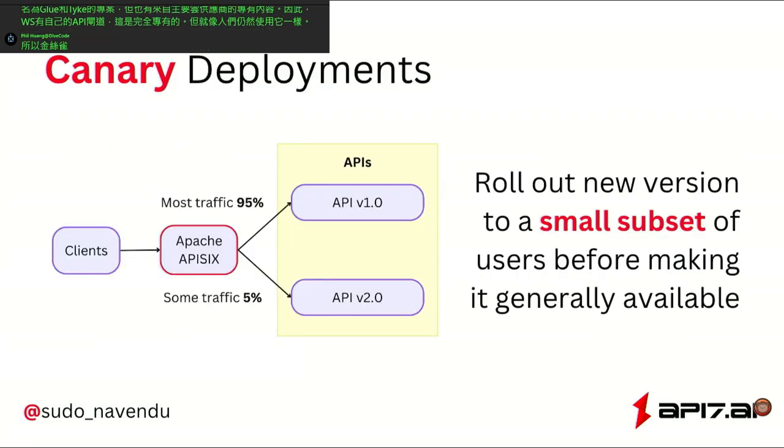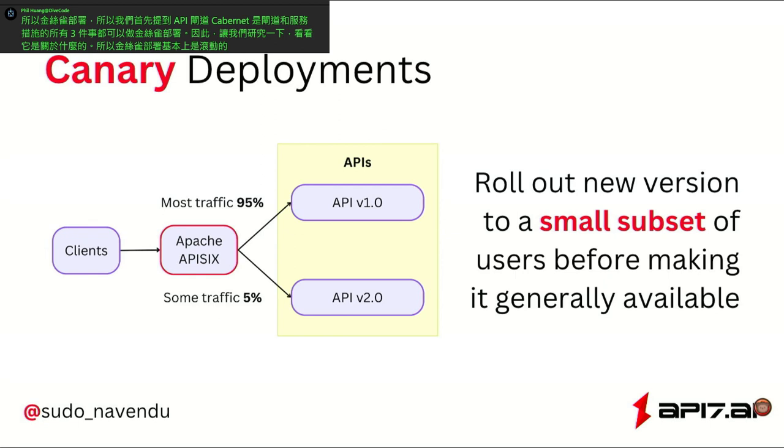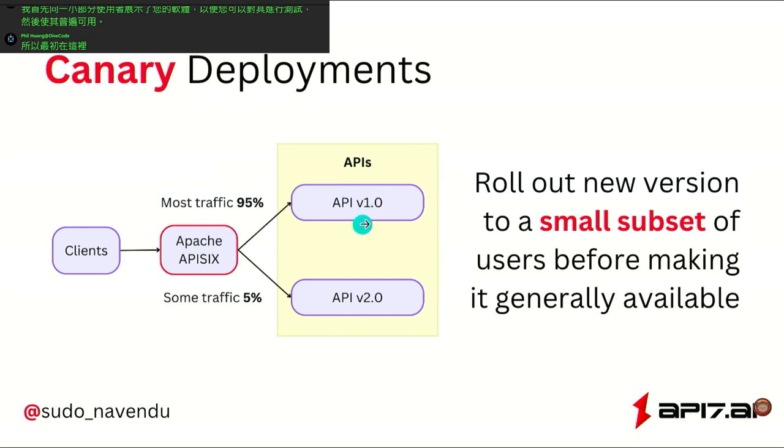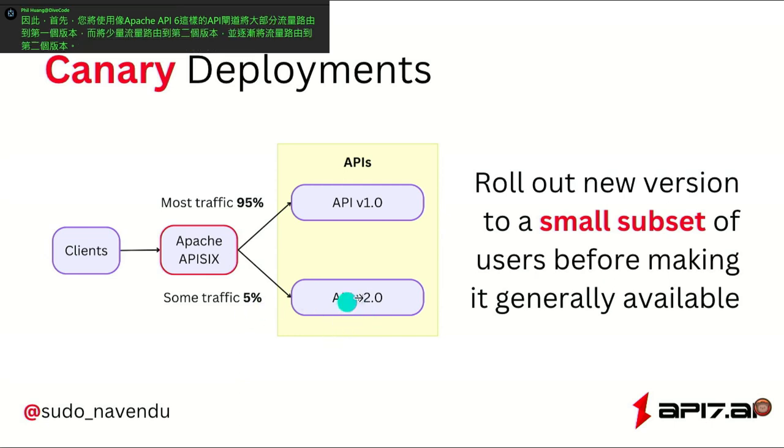So we first mentioned that all three things, API gateways, Kubernetes gateways, and service meshes, can do canary deployments. So let's look into that and see what it is about. A canary deployment is basically rolling out your software to a small subset of users first, just so that you can test it out, and then making it generally available. Initially here, you have your v1.0, and you just released v2.0, but you are not sure if it is bug-free, you just want to test it. So first, you use an API gateway like Apache APISIX to route most traffic to your first version, and just a small amount of traffic to the second version. And gradually, as you test out this new version, you can reconfigure APISIX to route all traffic to this version. So this is what a canary deployment looks like for an API gateway.